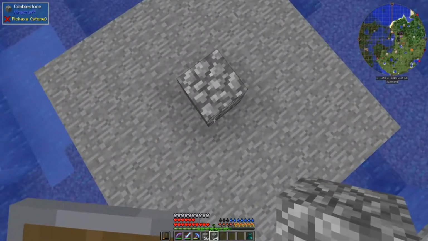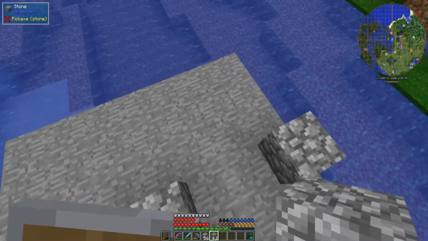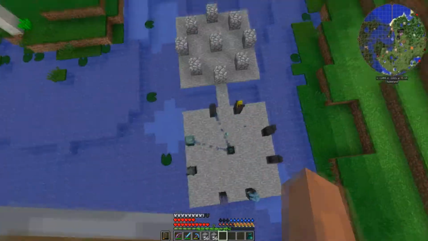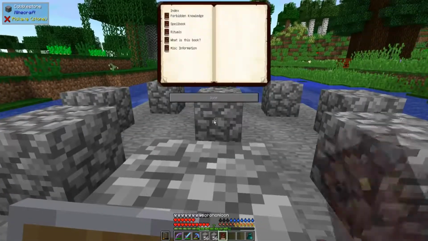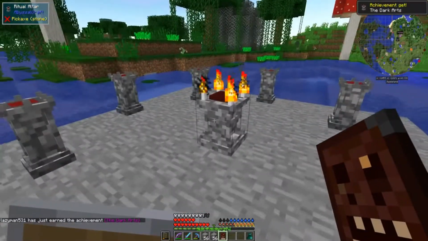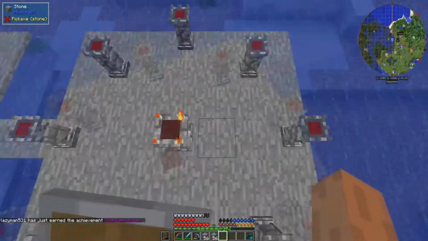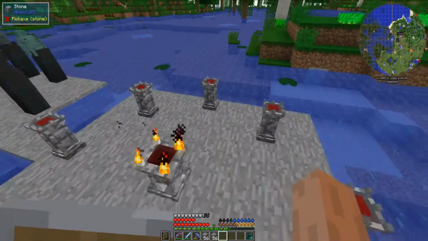Okay, so I believe we need 1 cobblestone in the middle. We need 1 here, here, here, here. So it's kind of like this diamond shape around it. I think that's right. I'm gonna come over here and grab my Necronomicon, right click, or shift right click. There we go. And it turns it into the dark arts. So 1,000 PE. Okay, so this lets us do rituals. And this is the ritual altar and the pedestals.